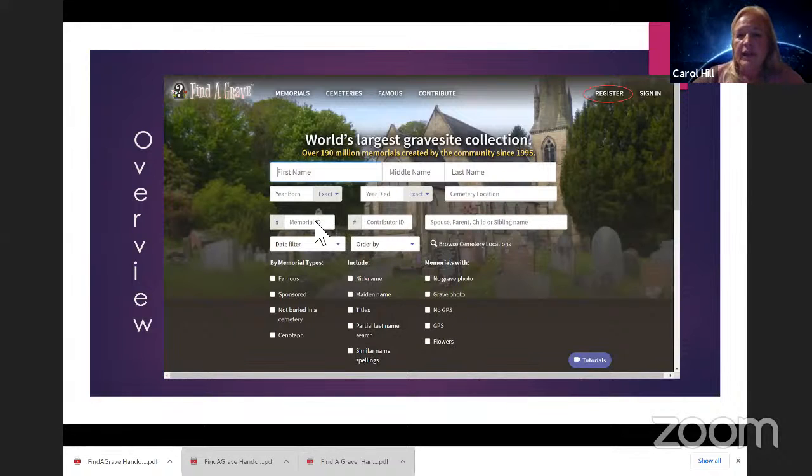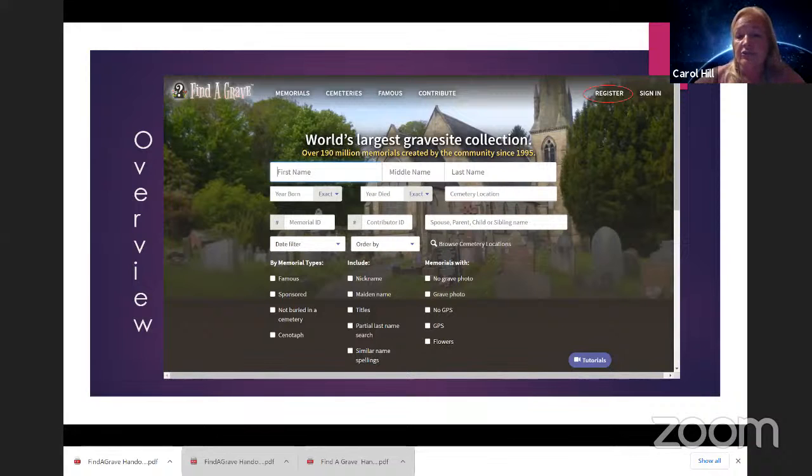If you know the memorial ID, you can put it in there. If you know the contributor ID, you can put that in, the spouse and children, just a lot of different ways to search. And it's nice down here on the bottom too, you can check or uncheck these boxes as well, if you want to do famous. So it gives you a lot of different options for searching.